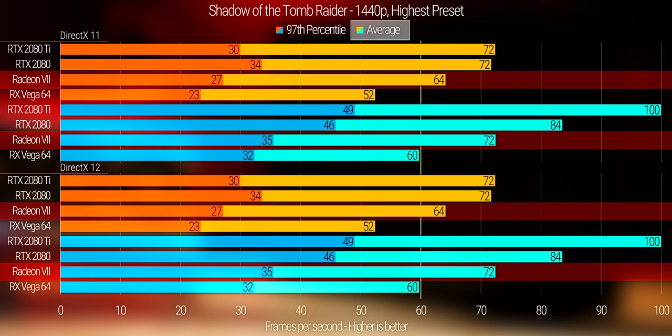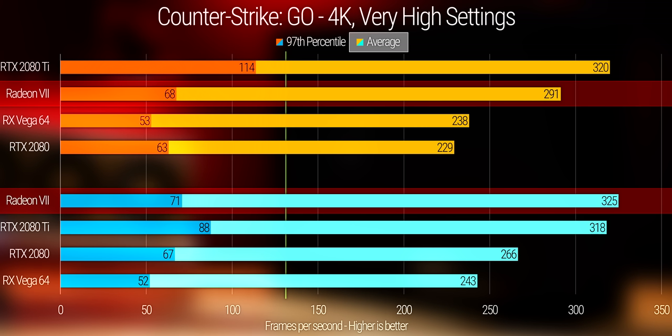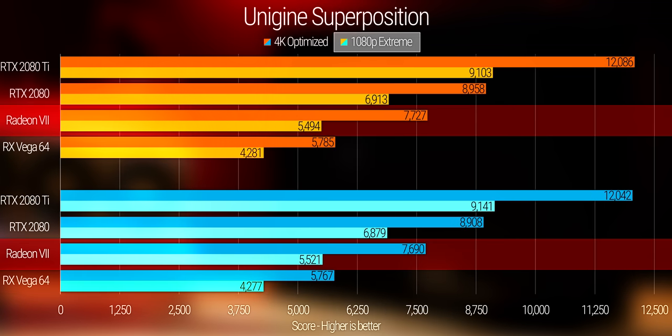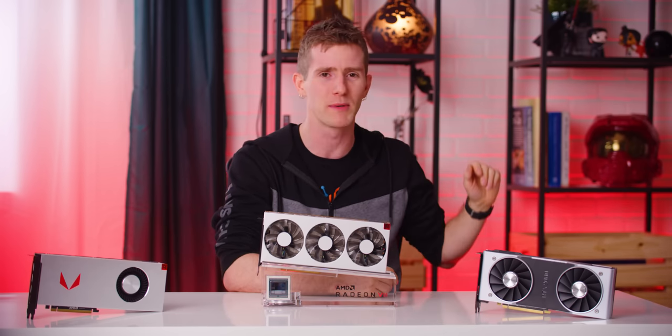As is tradition, AMD seems to do worse in DirectX 11 titles than Nvidia, but maintains an edge or trades blows with team green whenever DirectX 12 is in play — which extends to Far Cry 5 and especially CS:GO, where our RTX 2080 gets beaten by a pretty significant margin. When we throw synthetics into the mix, we see a reversal of the DirectX 11 and 12 performance from earlier, which is why we stopped using synthetic benchmarks years ago — this isn't representative of real-world performance.